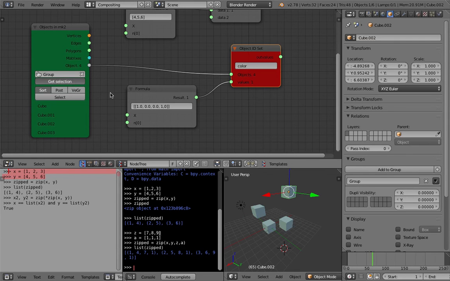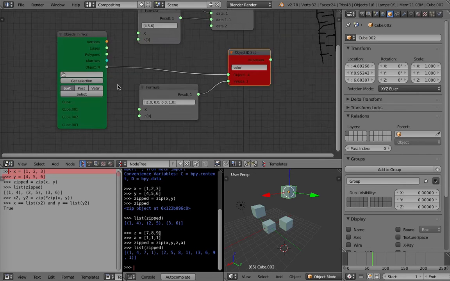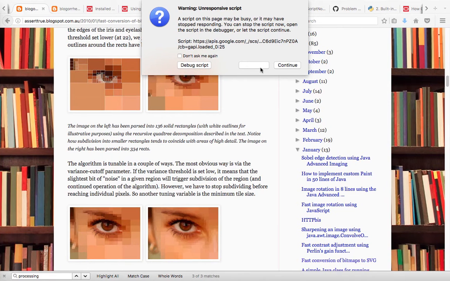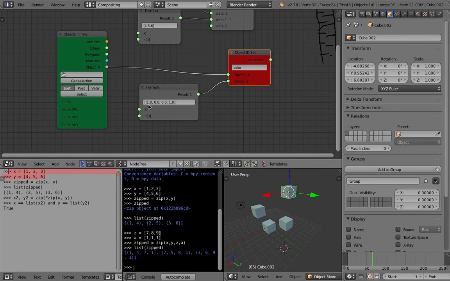So get selection. Actually turn off the group. I think, okay, I have to turn off Firefox. I think it's slowing down my computer. Let's wait.